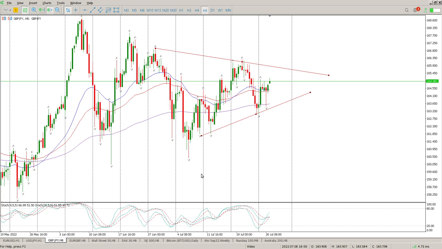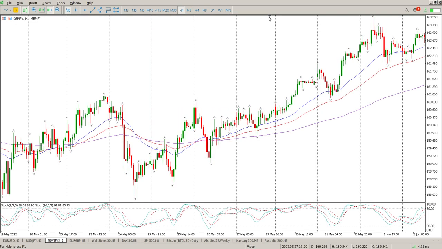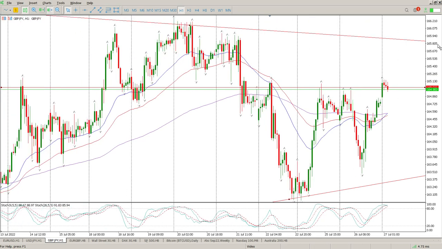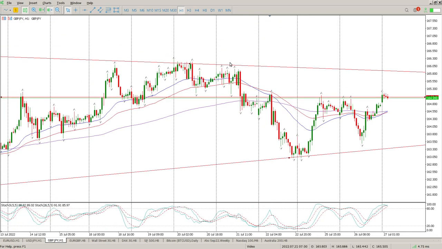Moving on to British pound Japanese yen, we're still stuck in this triangle. Don't see anything else changing on this pair right now. If we move down to the hour, you do have a gap here from this morning to act as a magnet. We're also hovering in this zone here. Bit of an inverse head and shoulders, shoulder, head, shoulder with a break. But as far as I'm concerned, we need to start breaking above that structure or below the structure for this to start taking shape. Look at the moving averages.